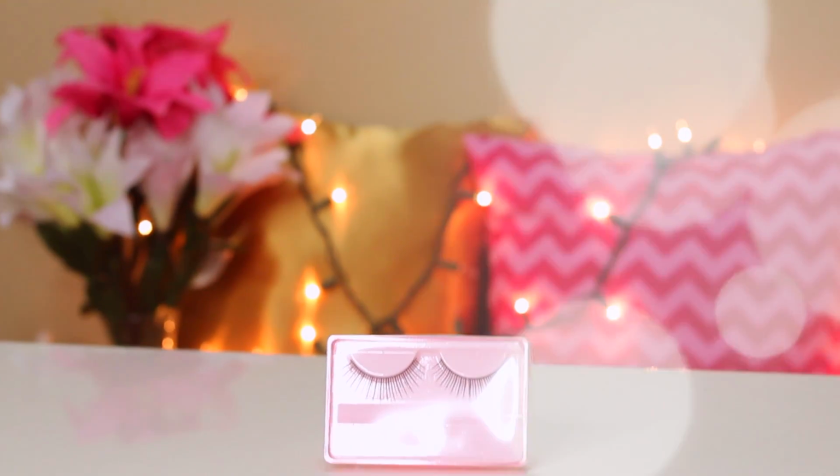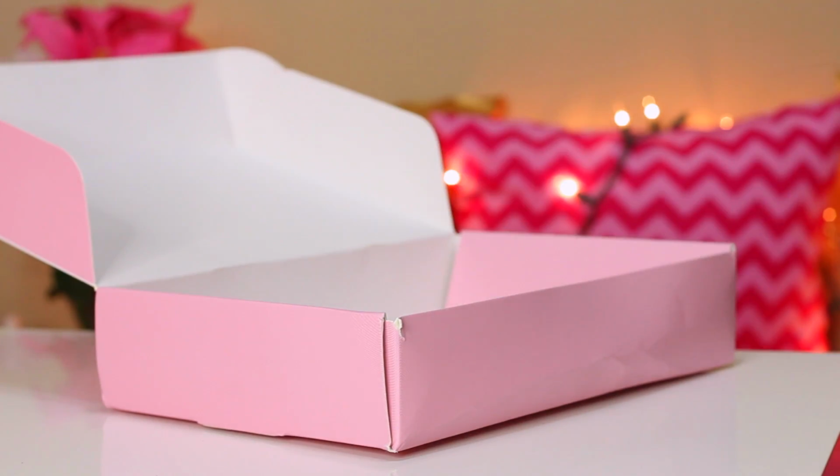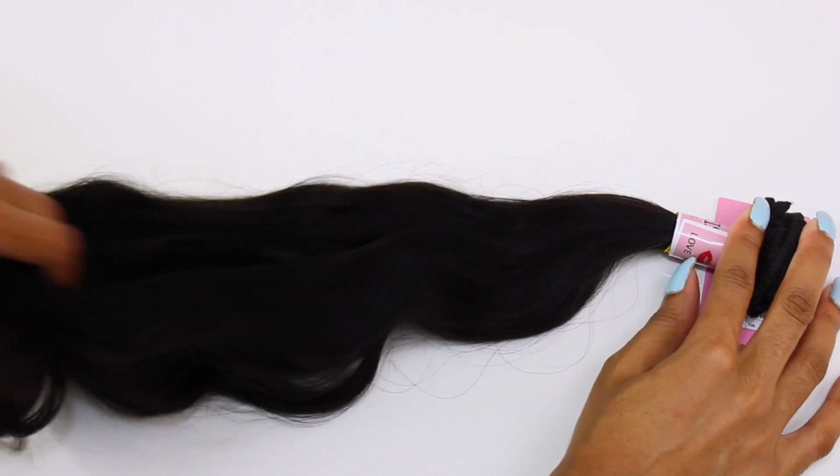In your box you'll find an instruction manual as well as an array of all of their products. You'll also find the usual, some lashes that match with the packaging perfectly. Everything came pink, which you guys know is my favorite color, so I adored this packaging.